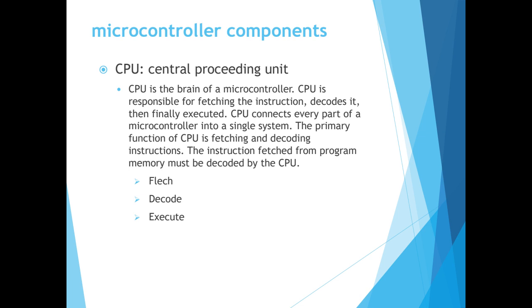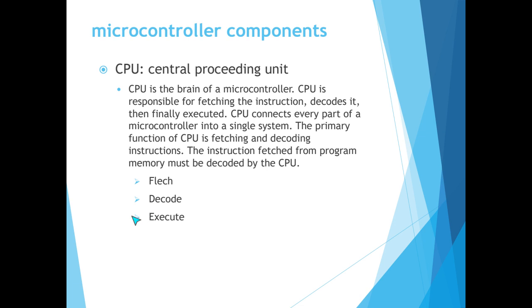What are the microcontroller components? As we talked about in the diagram in previous slides, it's including the CPU. CPU is the central processing unit, and as I said, and as I repeated more and more, it is the brain of a microcontroller and any kind of computer. The CPU is responsible for fetching the instruction, then decoding it, and finally executing it. These three main steps are done inside the CPU: fetching, decoding, and after that executing the instruction.